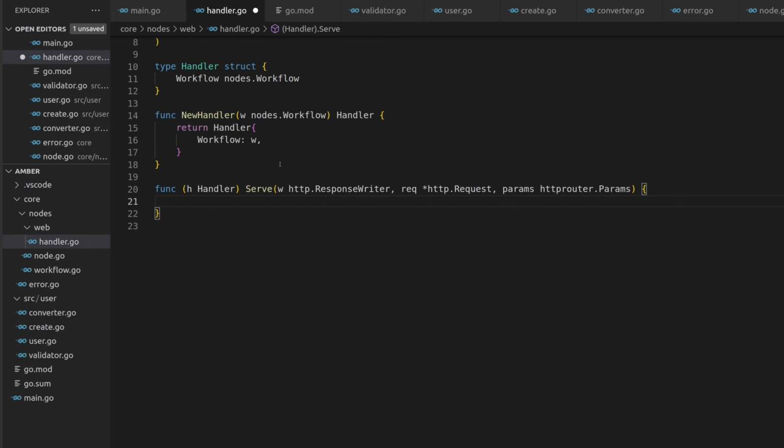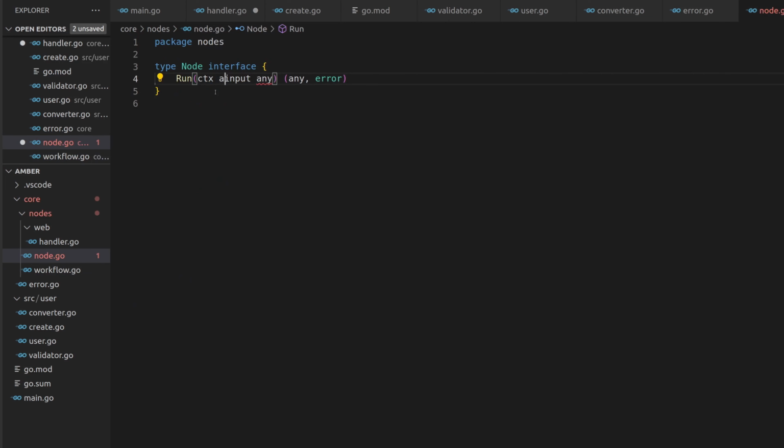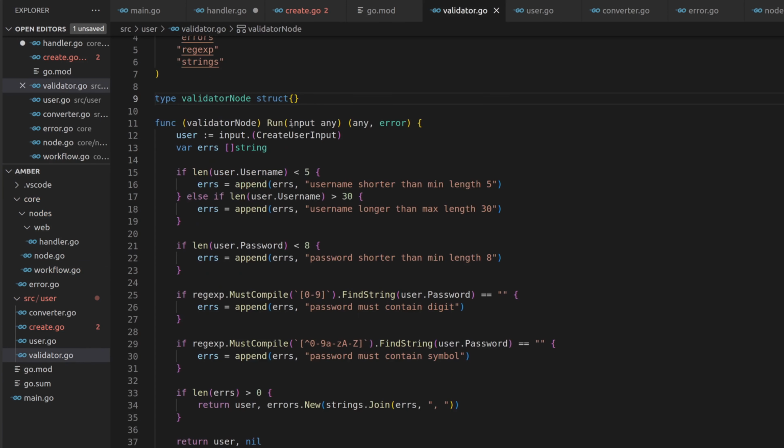Now we've actually encountered a bit of a shortcoming with our current workflow definition. Currently a node can only have a single input. However, we need a way for the free function parameters to be available in both the request parse node and the web response node. To solve this, let's add a context parameter to the node interface, which we can use to store additional data that is needed for the whole workflow. Originally I used type any, but I will change this a bit later. Modifying the node interface definition will also require updating all its implementations, so let's do that too. Note if a node does not need the context parameter, we can simply use an underscore.